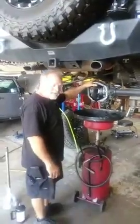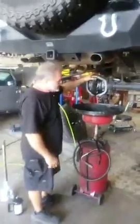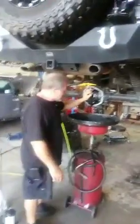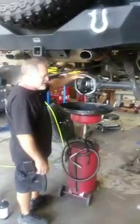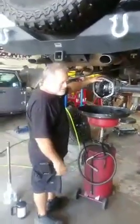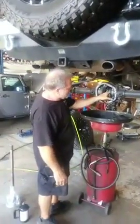Our good friends from Maine, Sarah and Ray Parlow, they wheel this Jeep. They tell me about it all the time. They show me what they do. They do wheel it. They spin tires. They do a little bit of crazy stuff. They're not being disrespectful. They love their Jeep. They do what they got to do with it. But this is still from wheel chatter.